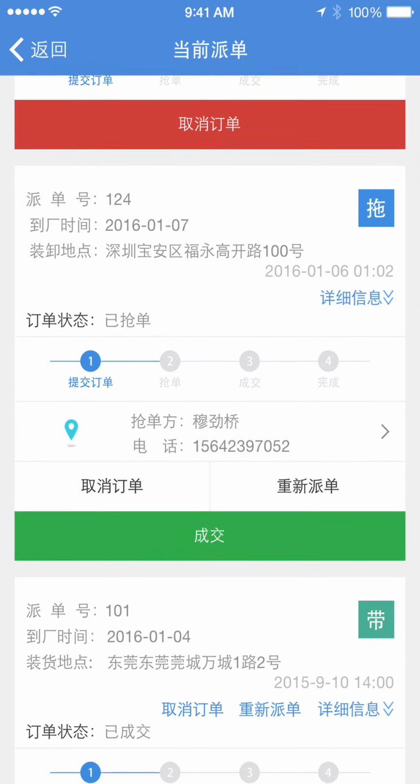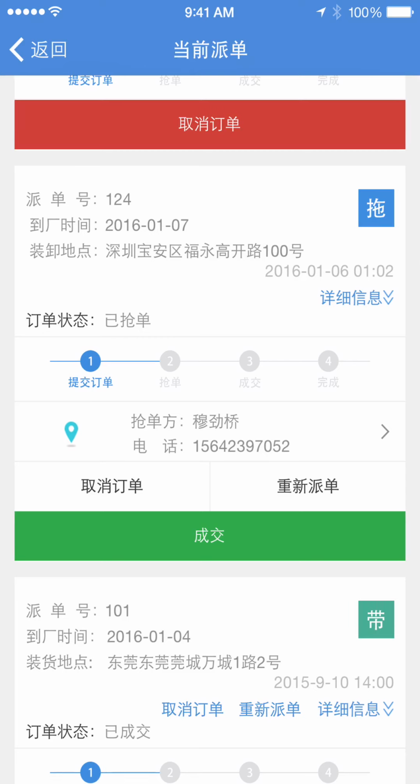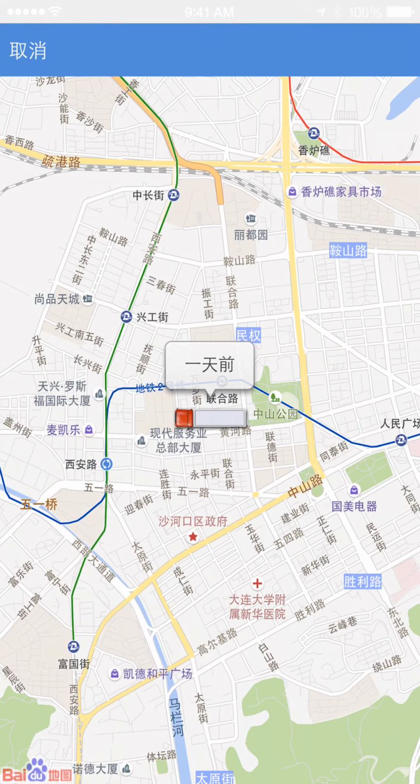However, the second one, order number 124, has been taken by a driver. I know the driver's name, company, and phone number, so I can contact the driver. More importantly, you'll see there's a location icon there. I can click on the location icon, and that will bring me to the driver's location.